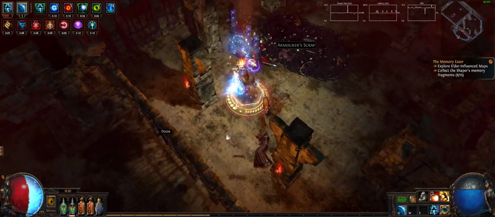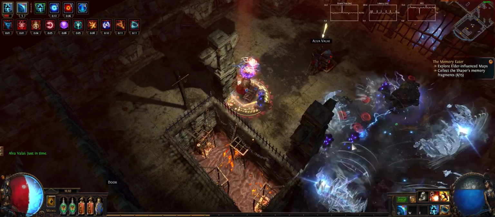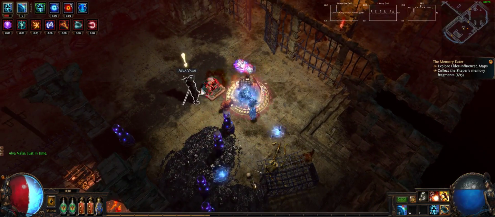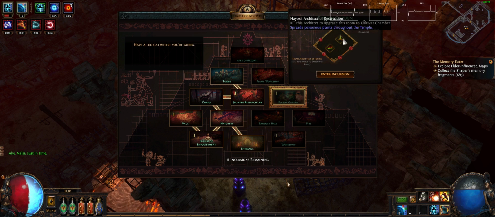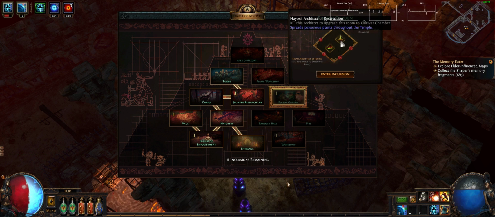Oh, one thing to note. So Alva, right? This is incursion stuff. This is not necessarily specific to maps, but it's kind of related. So when in these zones, because of the benefits that you get on the zone, yeah, we're gonna go for the explosion. By the way, if you are in this season and you are starting out, and you don't really know anything about this stuff, pay attention.